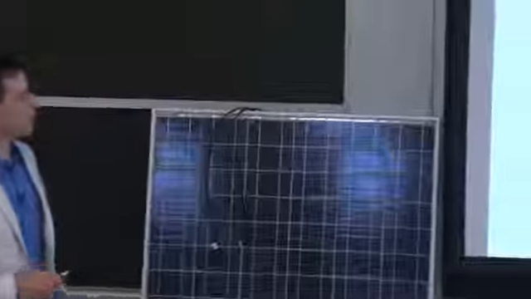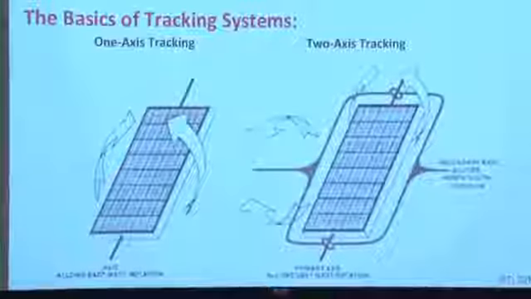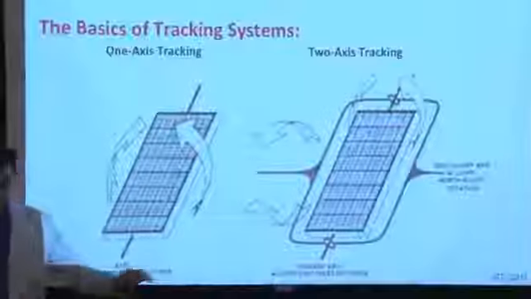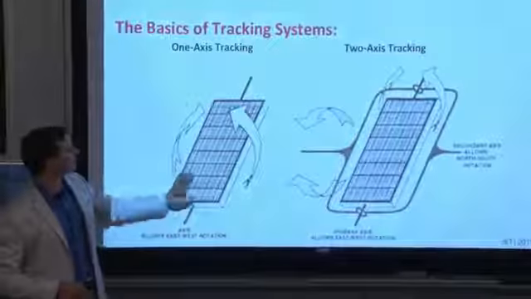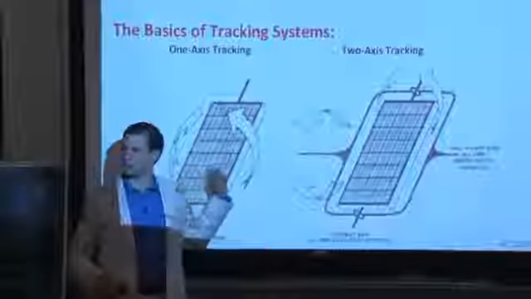Tracking. Okay, so when we're talking about tracking, there's a rise in the number of tracking systems in the United States. It is shown with high efficiency modules that it can be more cost competitive if you have a large field installation to do one-axis tracking, and two-axis tracking. Why would you want one or two-axis tracking? What are you tracking?